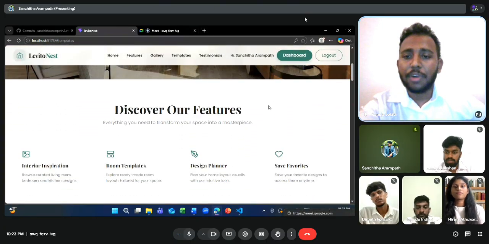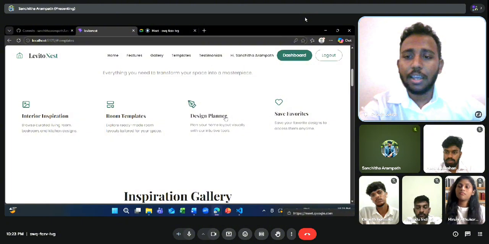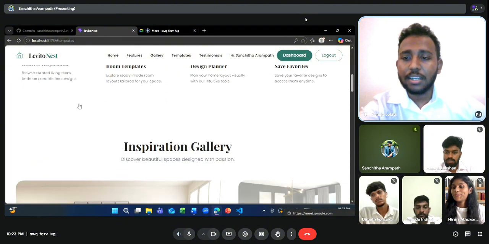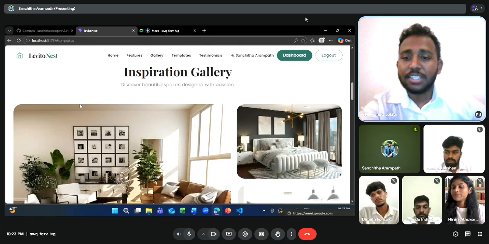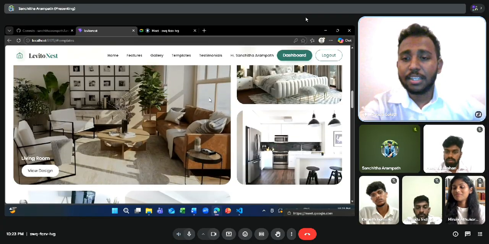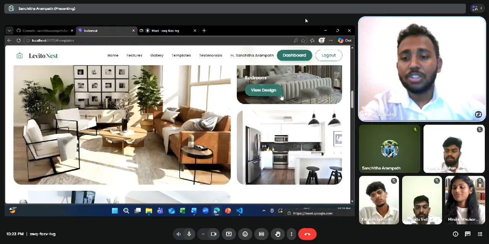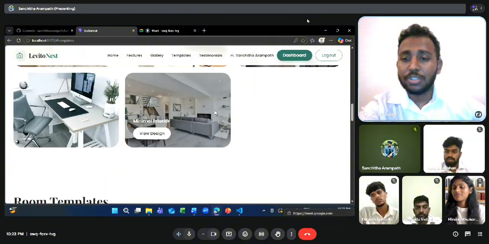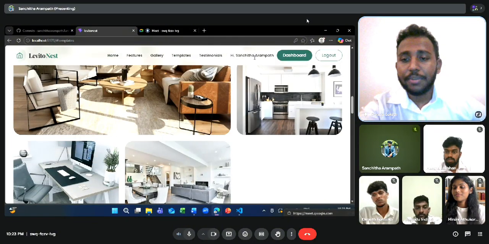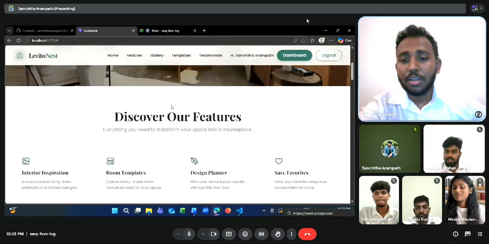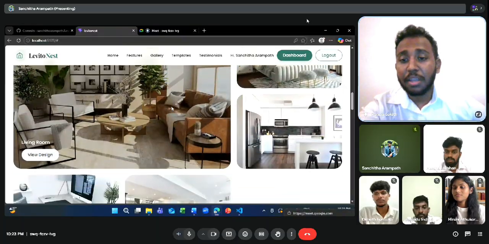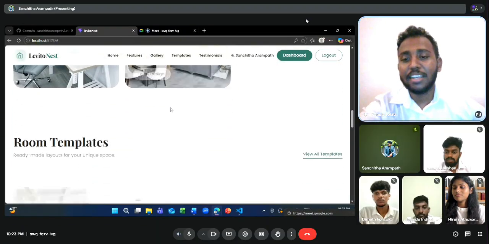I followed simple UX rules like clear layout, consistent colors, good contrast, and responsive design for different screen sizes. I also made the navigation easy to use, so users can move between pages without confusion. The application looks professional, is suitable for a future furniture retail system, and is easy to use.